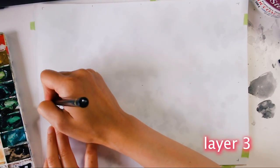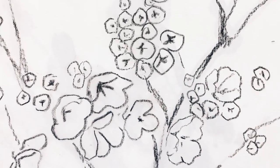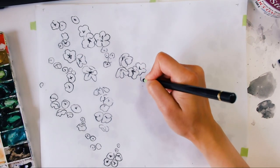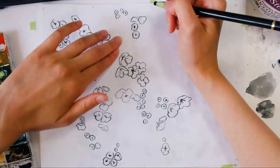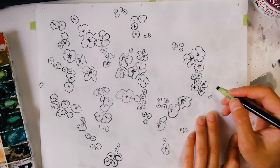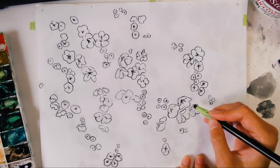My last layer uses a soft 2B Conte pencil, also on marker paper. Conte or even charcoal makes really nice dark black lines with a lot of that grainy pencil effect. The last layer is going to be in fluorescent pink and it's just going to be line work. We're not trying to do anything too detailed or realistic here because there's already a lot going on with the other two layers. I think fluorescent pink on cherry pink paper is going to look really cool and give the zine a little bit of that surprise element.